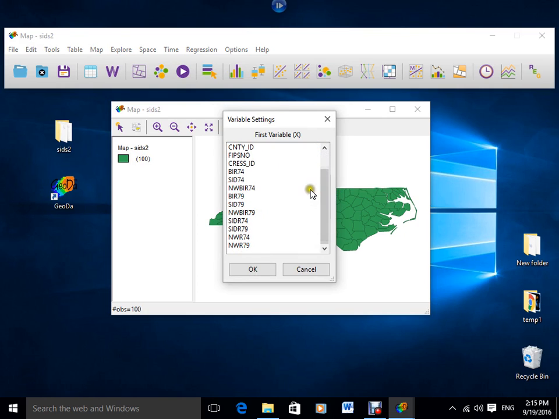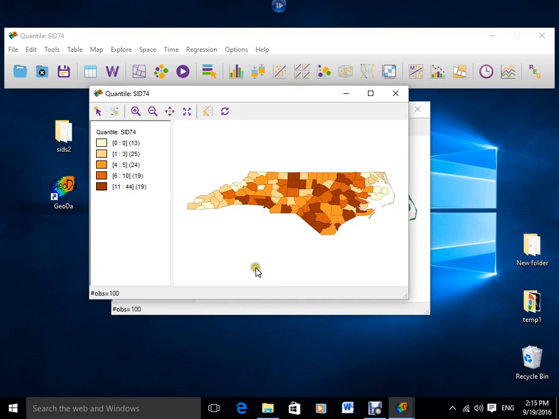And the data that I'm going to use for it are simply going to be the sudden infant death births in 1974, or more precisely up to 1974. They are in fact a total for the 5 years from 69 to that date. So I select SID74 in that way, and immediately I get a map. Notice that we've got 5 categories, that we have the limits of each category, and we have the numbers in each of the classes.